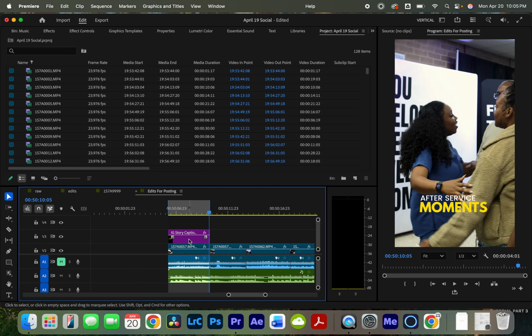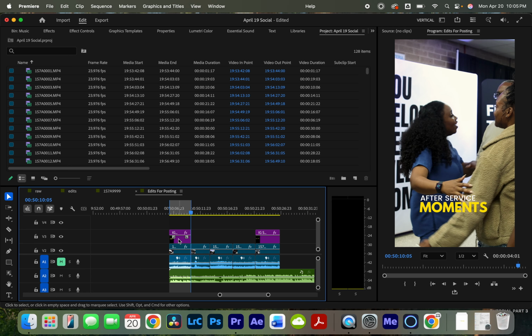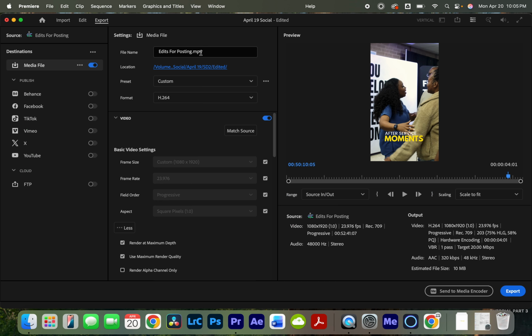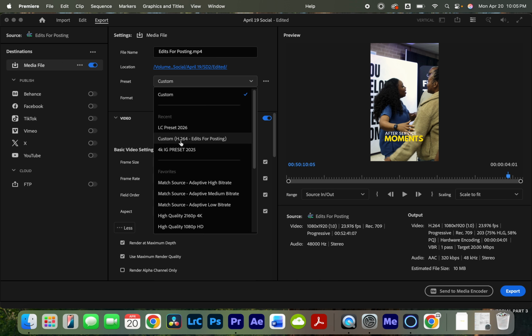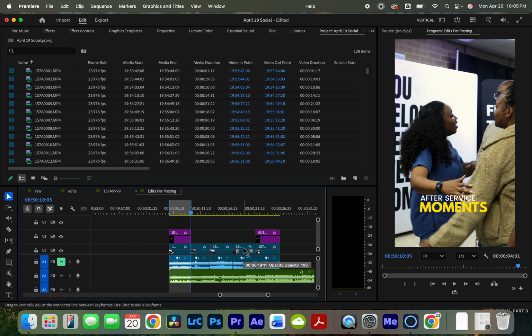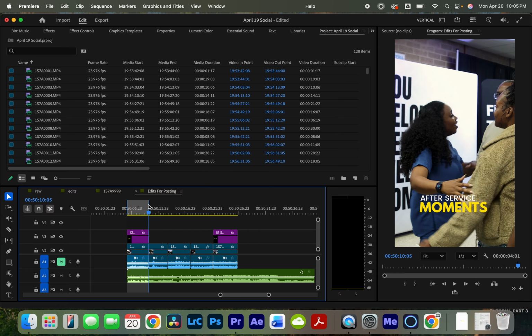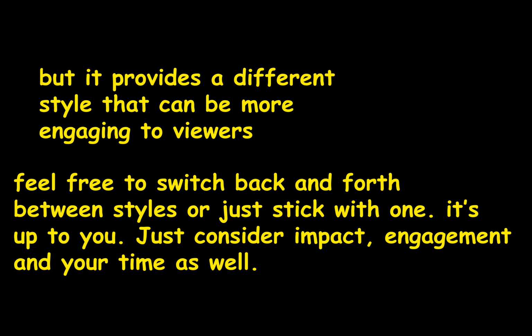So this is what I would do. This is another method you can use to add clips to the story. So instead of grouping it together, you're gonna take them one at a time, send them to the media encoder, just name it, do all the things you need to do, and then export it and send it to the team lead who will do the posting for you. So you're basically doing the same thing, but your export just looks slightly different. This might seem more time consuming.